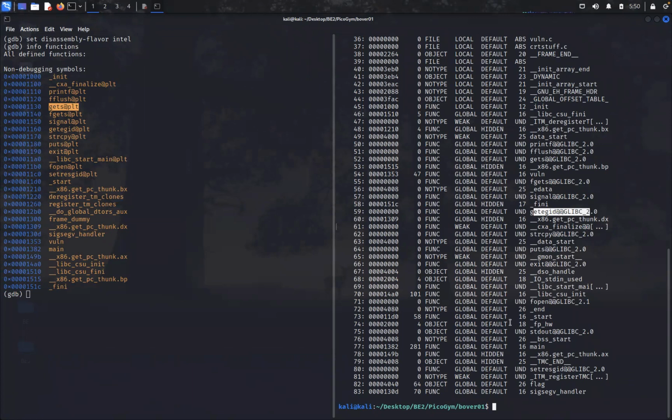Okay, then we have a few other things. What are the other things? Puts is there. Right, there's a string copy. Oh, this is the one, a string copy. So here also you get a string copy. Oh, string copy. Okay, it's here. And then of course the vulnerable function. Okay, that's the cool one. That's a cool one, vulnerable function.